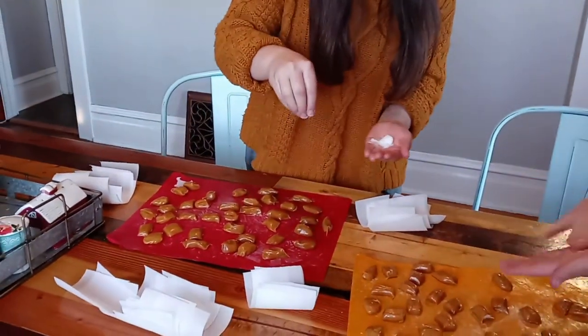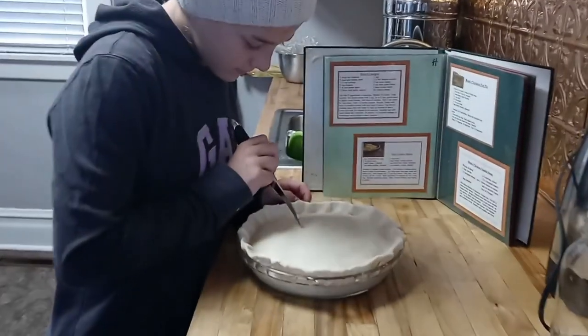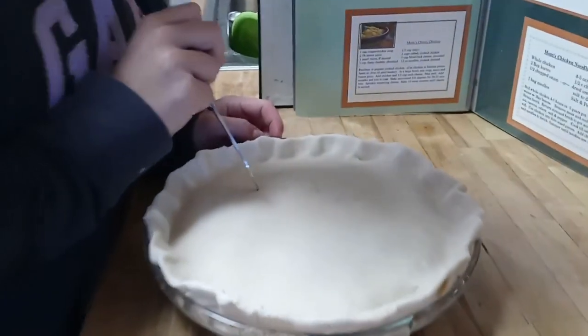Salt on there. Elise is making chicken pot pie and the girls are making dessert.